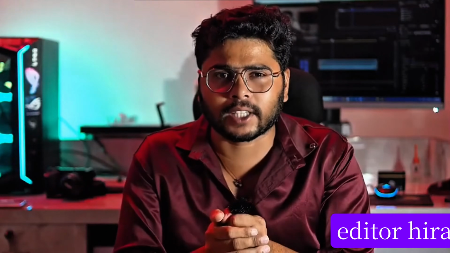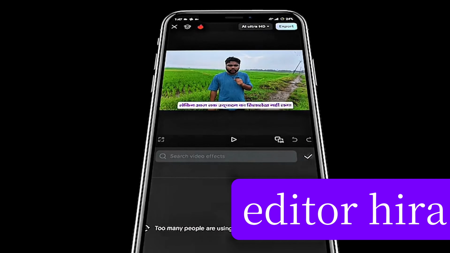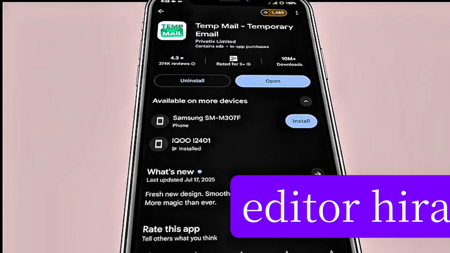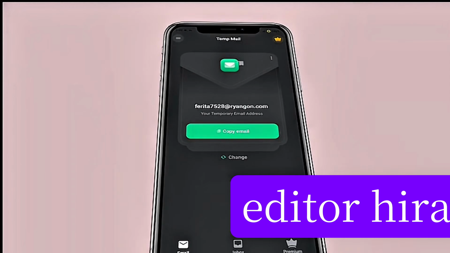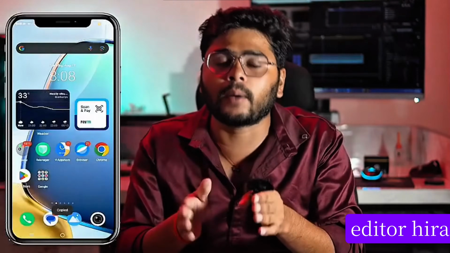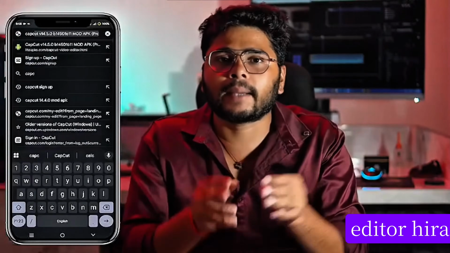So you might have this question, bro, I can't see these features. So first of all, you need to have a Cap account. To create a Cap account, you can use your own email or a temp email. If you want to use a temp email, just go to the Google Play Store, search for temp email and install it. With this, every day or whenever you refresh, you'll get unlimited email accounts. There are no charges for this. You might see ads from time to time. Here, you need to copy your email, and after copying it, go to Google and search for KP signup.